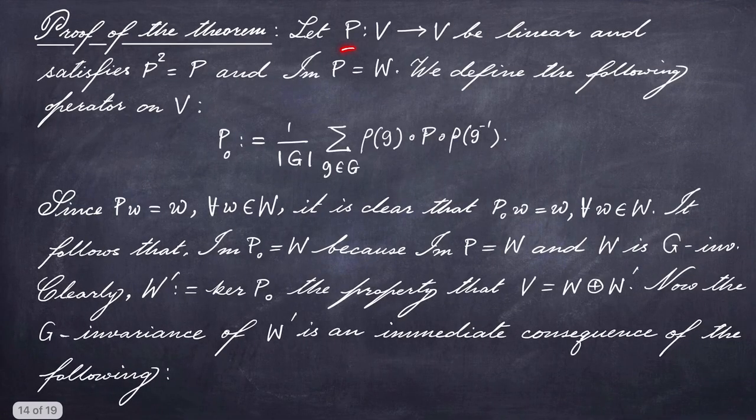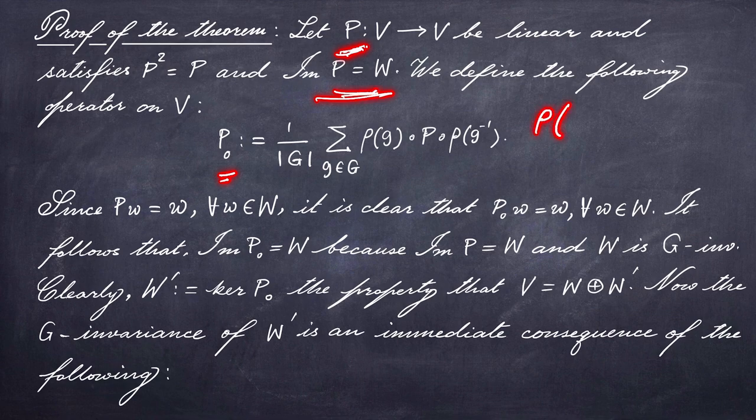From this very previous existential argument, the P that we have, there is no guarantee that this is going to be invariant under all the conjugates. So what we will do now is, from this P, whatever that P is, I don't bother about what that P is exactly, we will construct another projection operator, say P naught, whose image is also W.